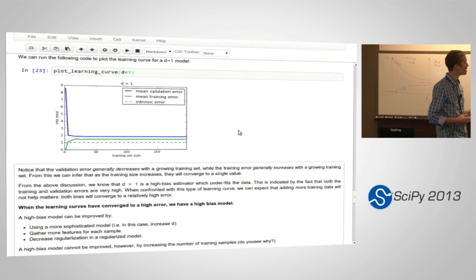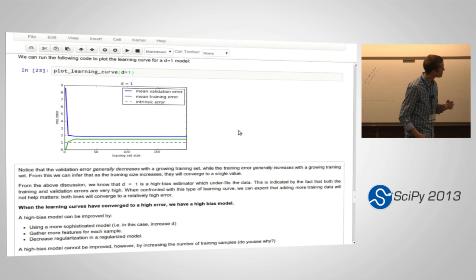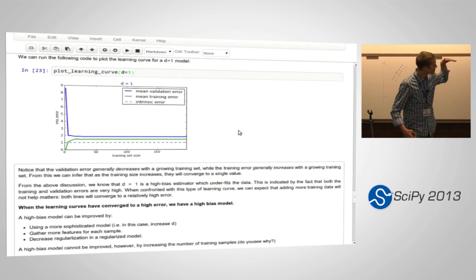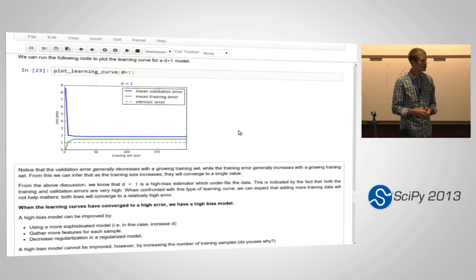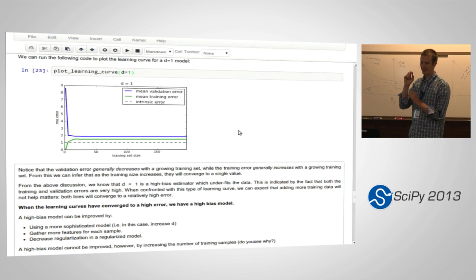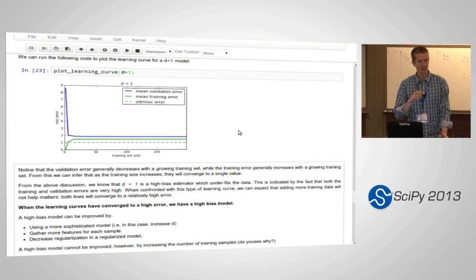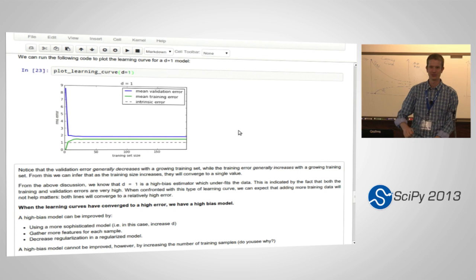So we've basically converged on a particular value. If we were to add more training sets, we could add millions more training sets, and this would pretty much have the same performance. So when you have a biased model like this, d equals 1, we're fitting a line to tons of points. The line will never describe those points. Adding more training samples is not going to help.